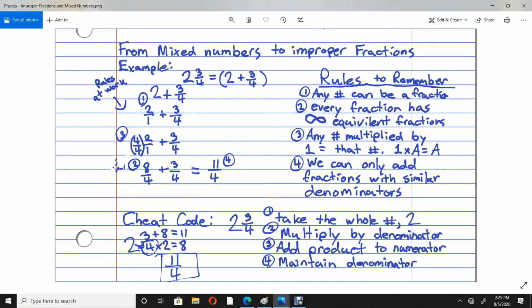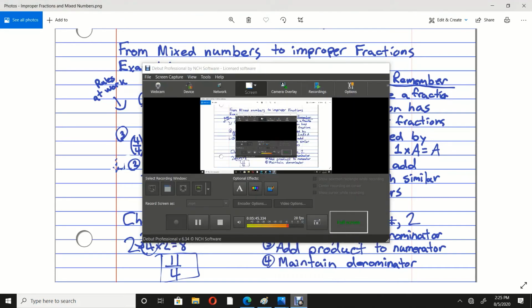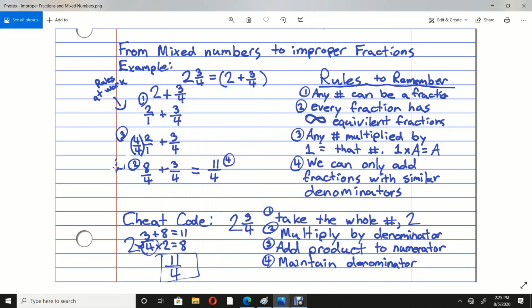If you're not familiar with how to do mixed numbers, we need to do practice on you. We need to be able to do this. We're going to be messing with fractions a lot in middle school and for the rest of your life probably. Your whole life is just going to be a fraction of a second in the cosmic scheme of things. So take your time, take these notes, and we'll come back.